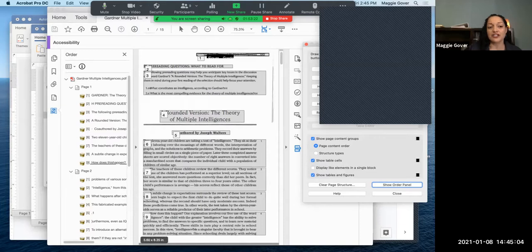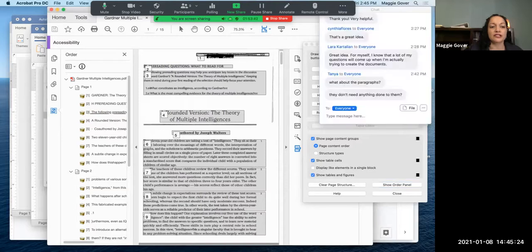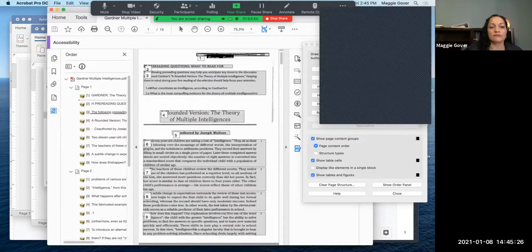However, I can change that if I don't want them to read the pre-reading questions first, or that's not the way visually it's supposed to be, right? And sometimes it gets it wrong. Sometimes when it tags it automatically, it will have paragraphs out of order. So if I needed to change the order of the paragraphs, I would do it just like this. Now I have the questions being read before the header that says these are pre-reading questions. That's probably not accessible. That would probably be confusing. So I'm going to move it back.